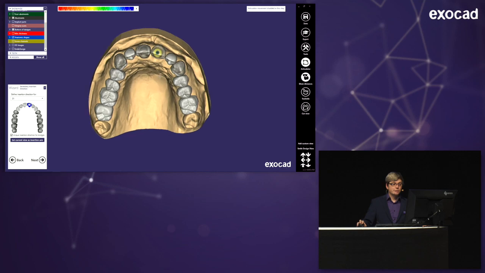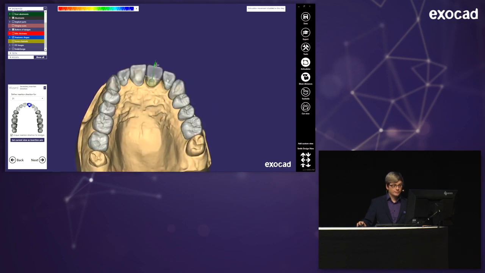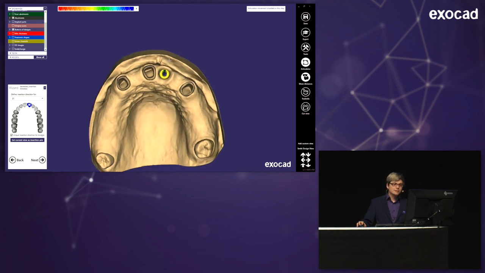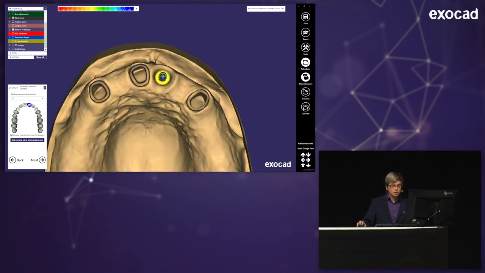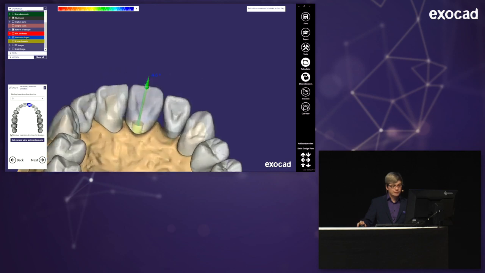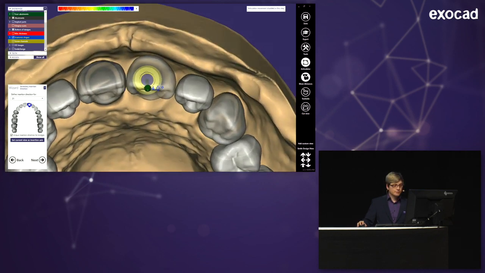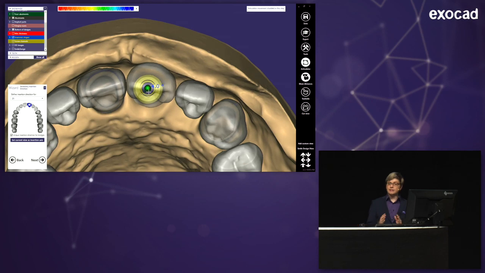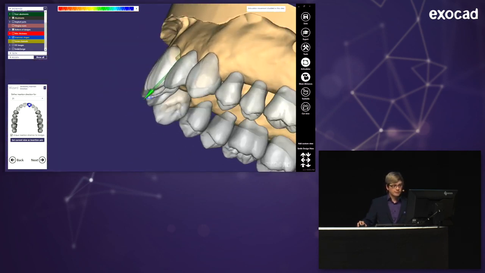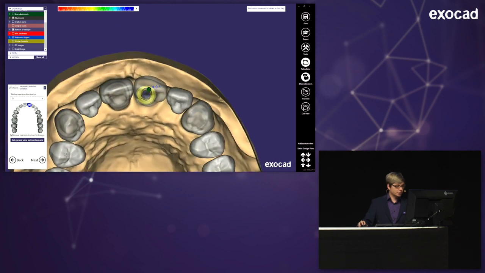And now there's the insertion direction for my abutment. And you would want to have your abutment in a kind of same insertion direction as the rest of the bridge, but in a direction pointing to the incisal edge of the teeth. So you can actually design a really long abutment if you want to. And there's space for that in there. So this is a good direction.